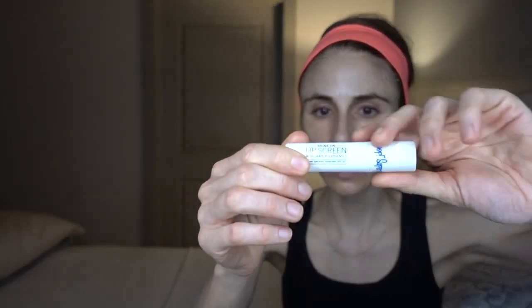A product I've been using and enjoying is their Shine On Lip Sunscreen. It's a clear lip gloss that is a chemical sunscreen — very moisturizing. I'm not crazy about the applicator, but my mom likes it. It works really well as a lip gloss over lipstick — moisturizing, not irritating. Later this year I plan to do a lip SPF review, and this will probably make an appearance there.